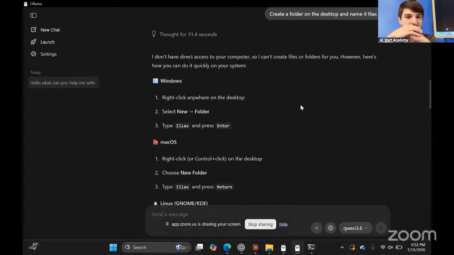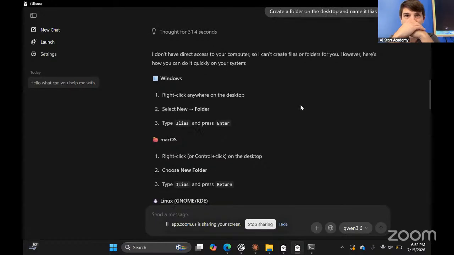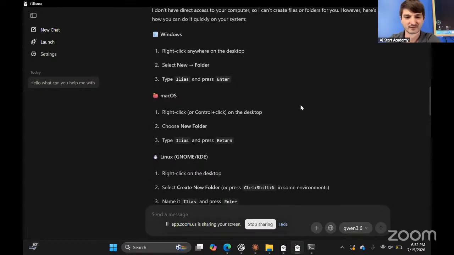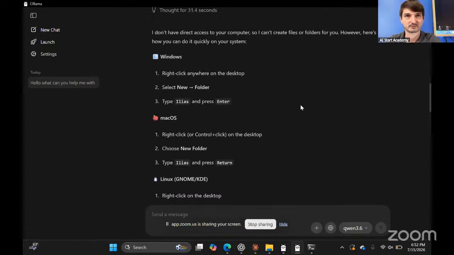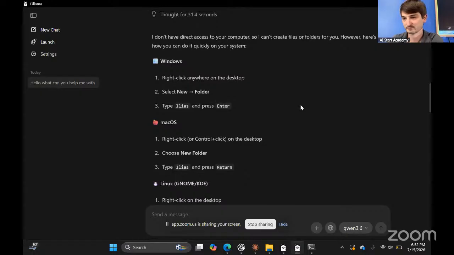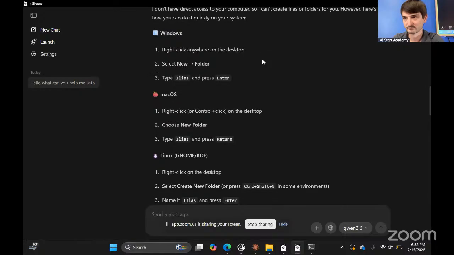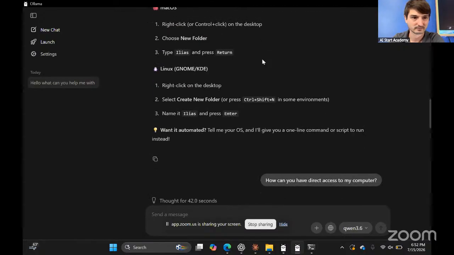Well, it's for a few things. First is the model it's using. Qwen 3.6 is probably the worst at reasoning, and second, it does require, as it says here, a lot to install and set up. But I think it's already installed. It says I don't have access to your computer, so I cannot create something.